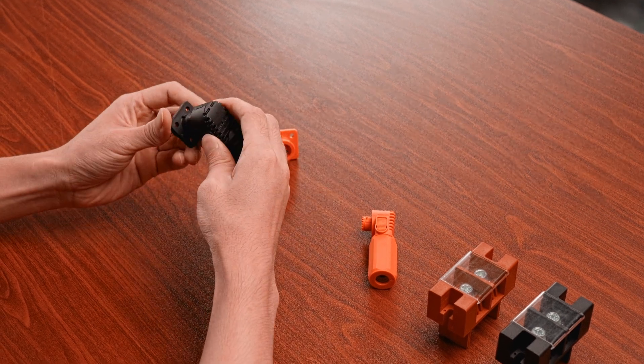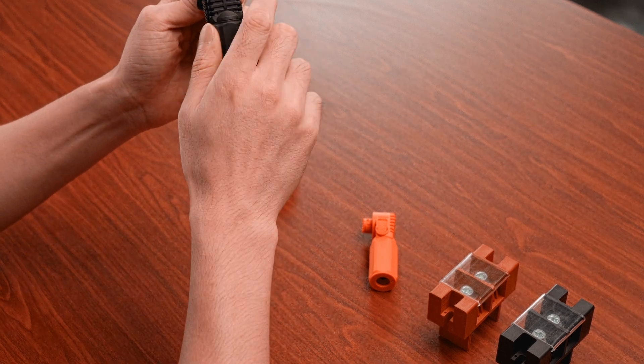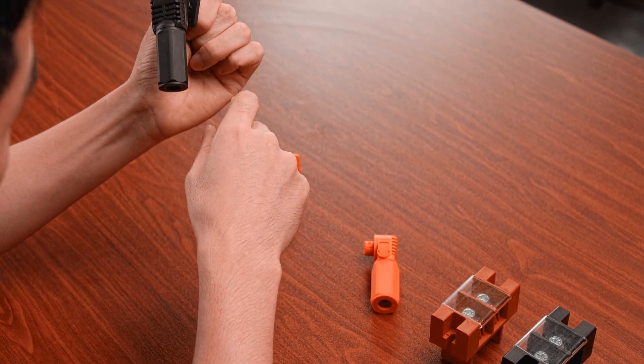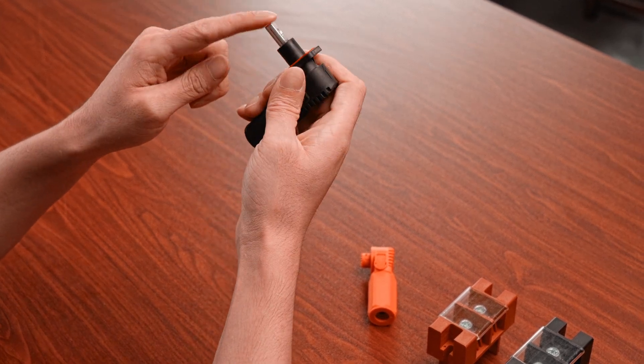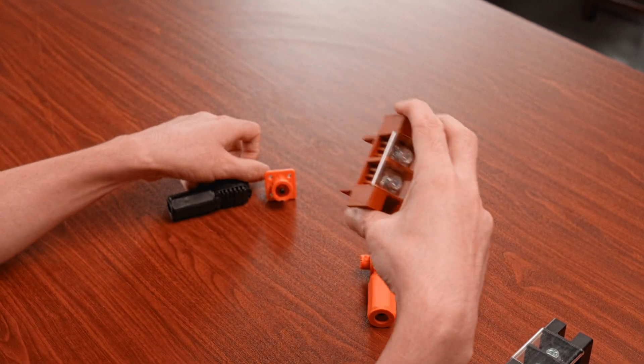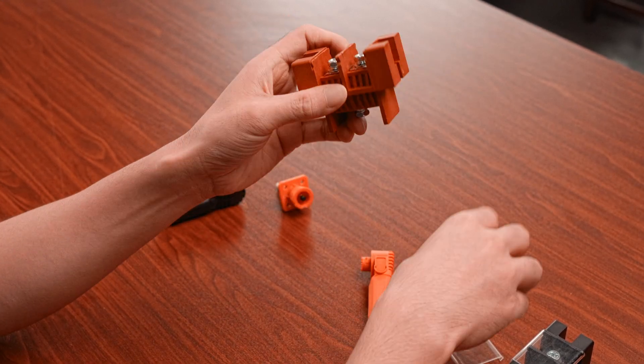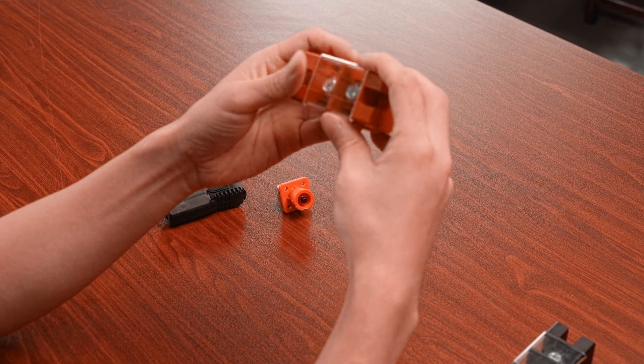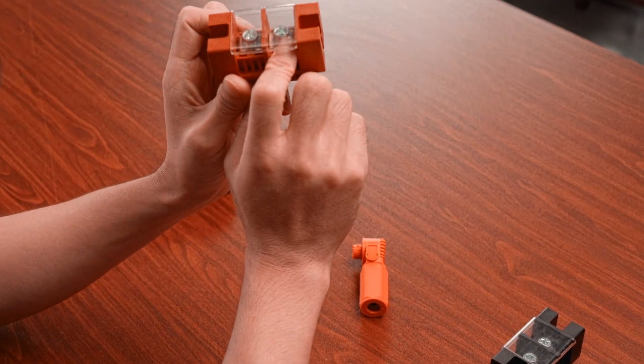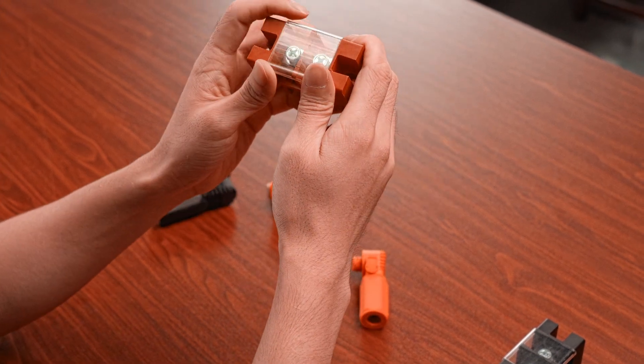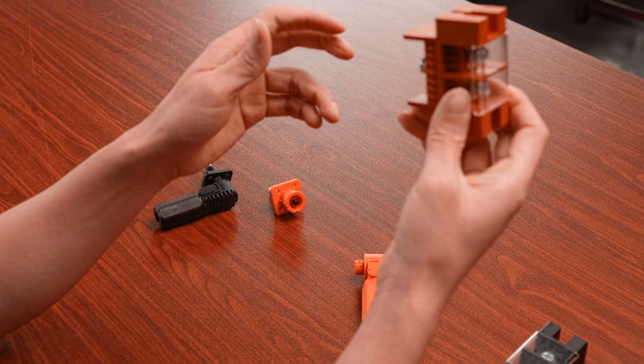As you might find out, when you plug the plug into the socket, you can't see any metals, so it's quite safe. But for the lock connector, you can see some metals and nuts. When you connect it to the battery pack, even with the PVC cover, you can still touch the metal, so it's quite dangerous. You may get a shock when you are repairing the connector or the battery pack.